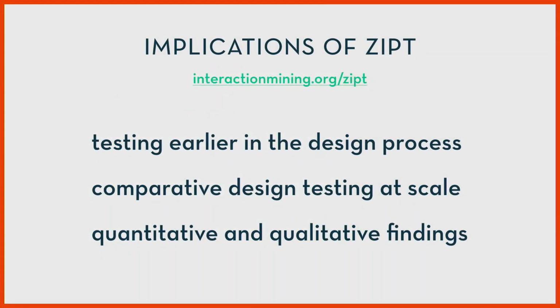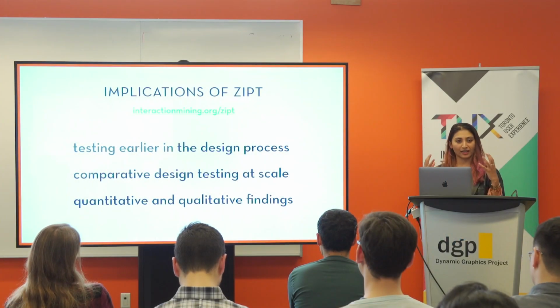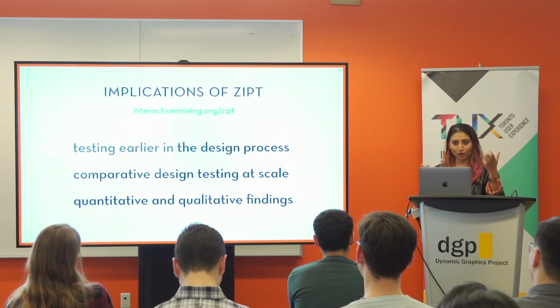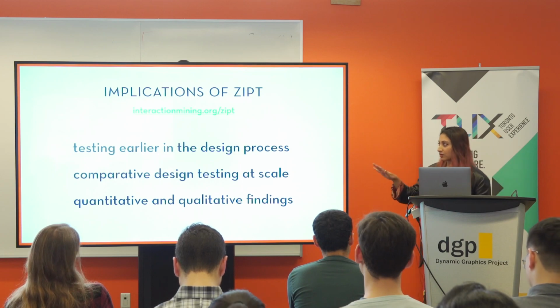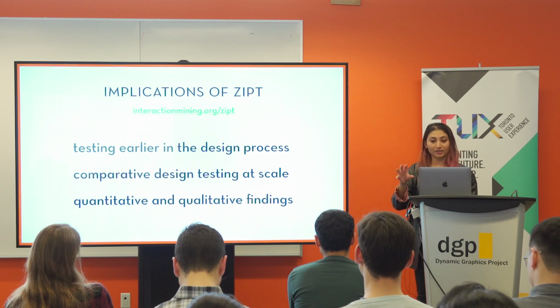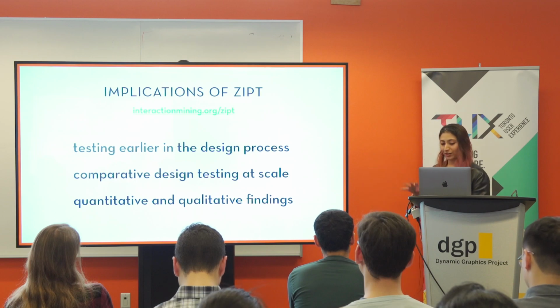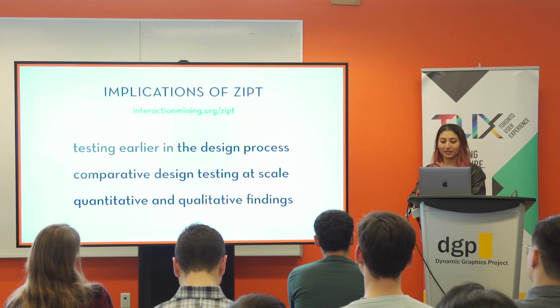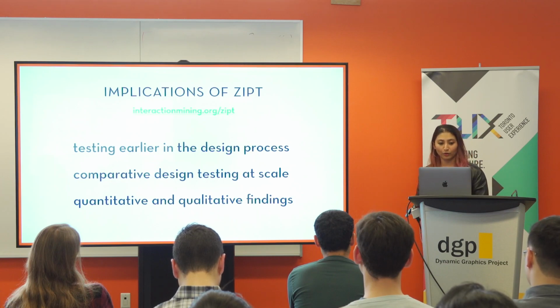So at a high level, the implications, I think, of Zipped are you can actually bring testing earlier into the design process because you're actually leveraging existing designs, right? I said if you do A/B testing, you normally have to go out and build out all those variations. Here, you can leverage existing apps. If you're a small company, you don't have to start building anything. You can go and say, I want to use and test apps that are already out there where I know these companies are doing well, so maybe their design patterns are good too. Like I can actually measure their performance.